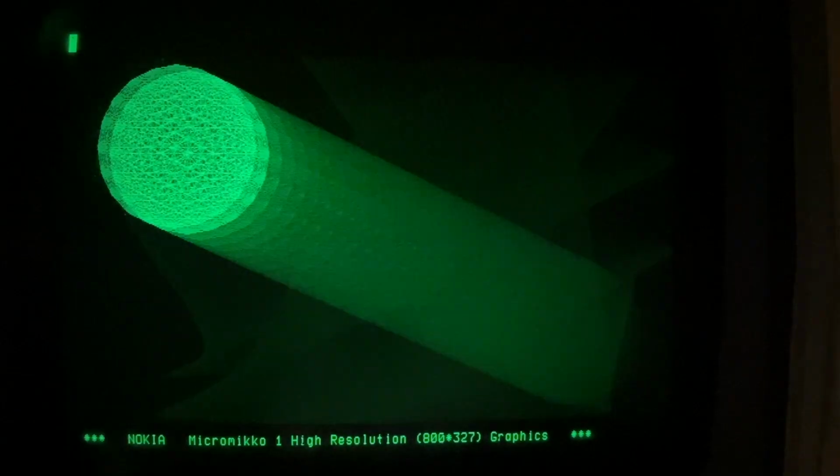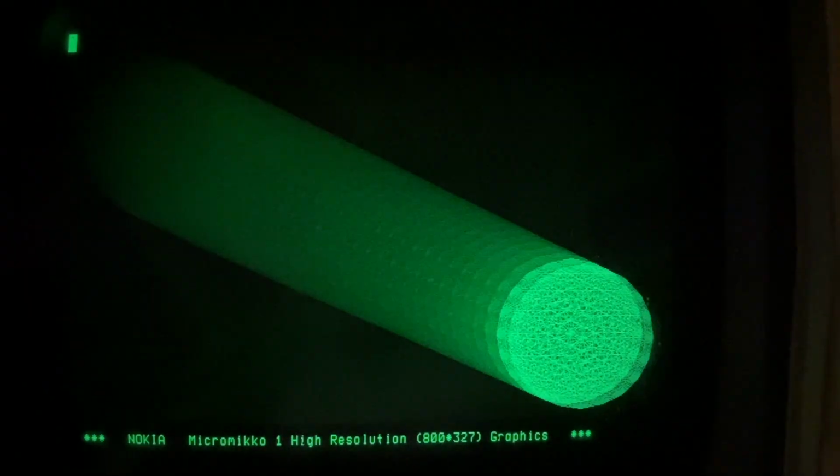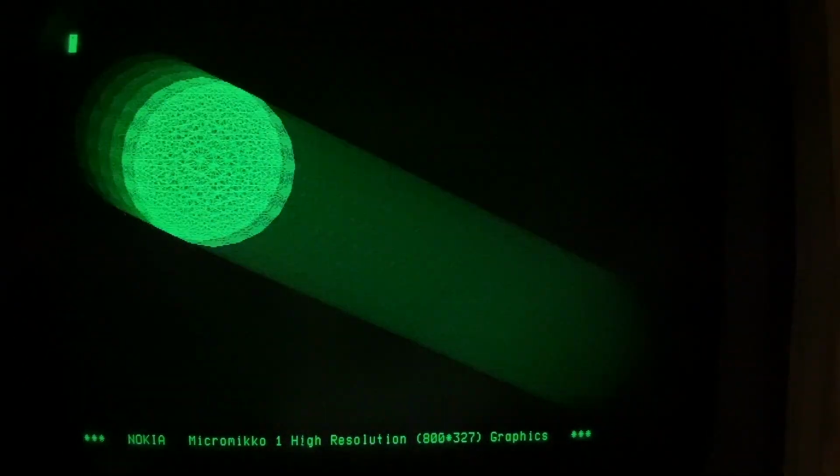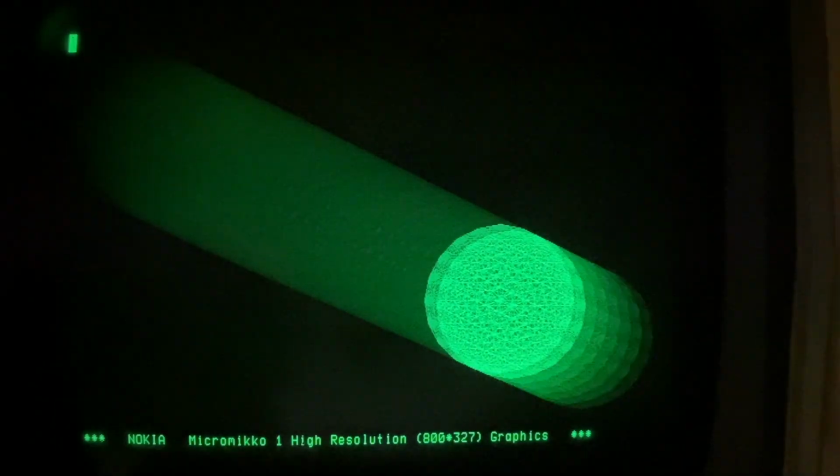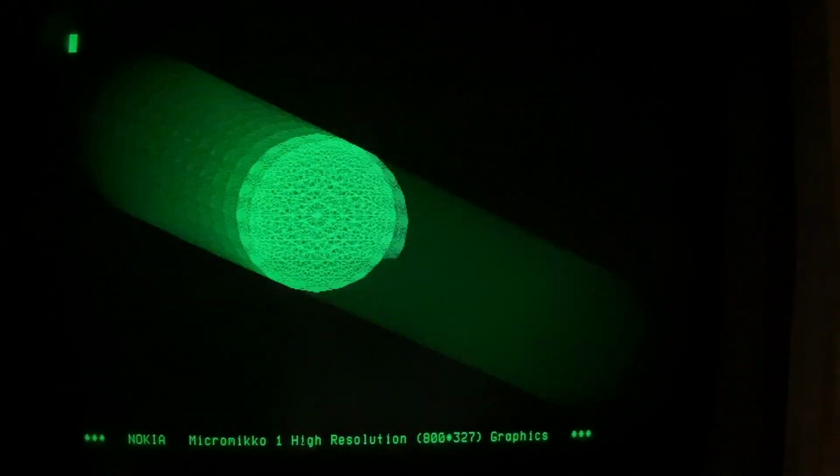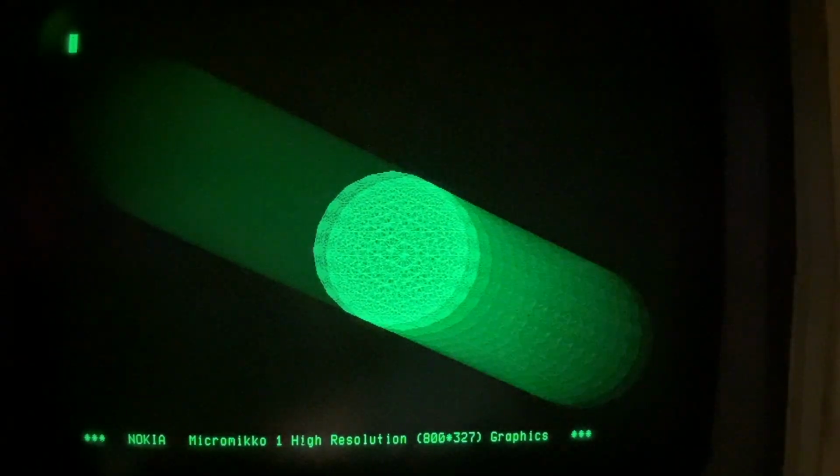And here you can really see how slow the screen is. It's supposed to be a ball, but it looks like a comet.